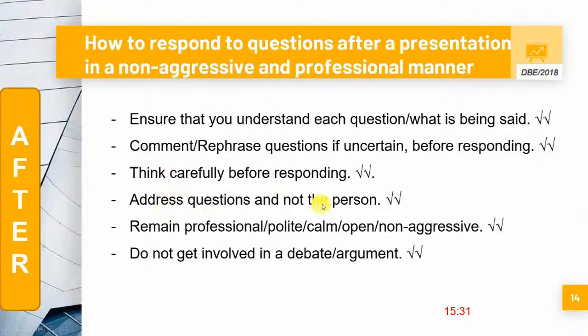Address the questions and not the person. What do I mean by that? I need to answer what the speaker asked. And I shouldn't get personal and say, it's always you, ma'am, asking the question. That would mean I'm becoming personal. I need to answer the question and say, the question was, will the schools be going on holiday? And the answer is yes, ma'am. Or if I don't know, it's like, ma'am, at this stage I do not know, I cannot make a comment.